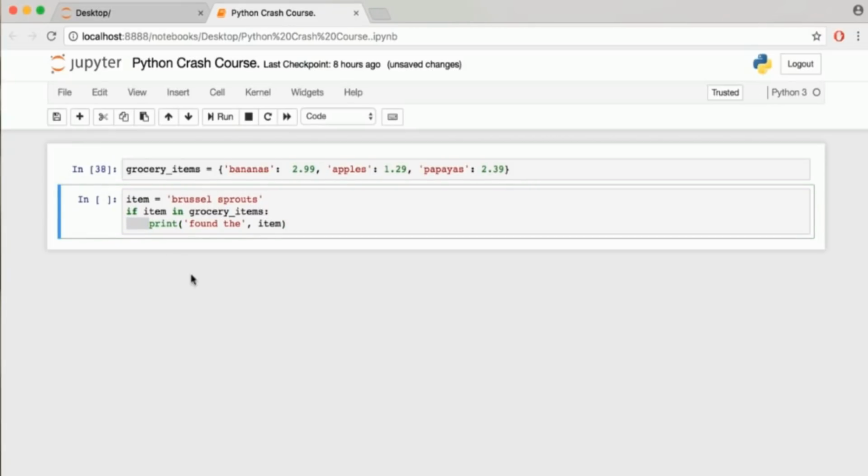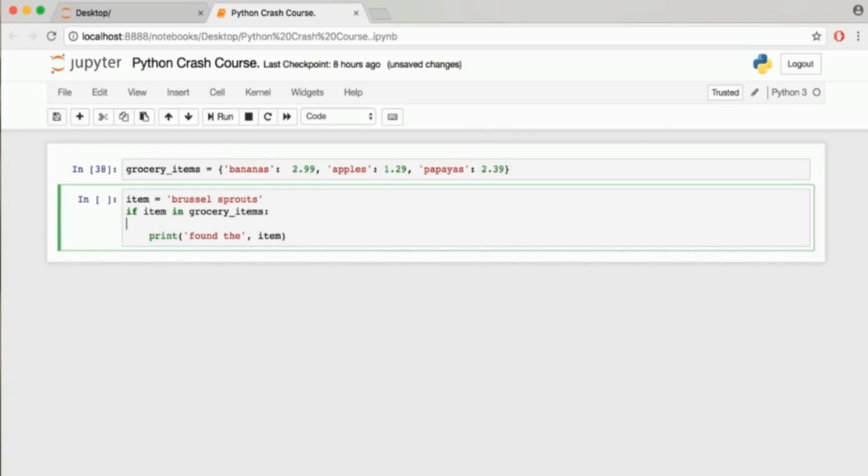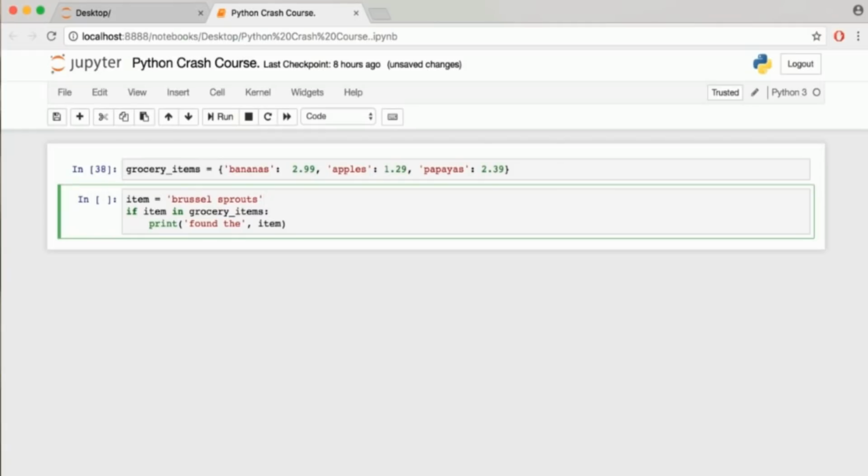In most programming languages, indentation is just a way for your code to look more readable. In Python, however, instead of using brackets to indicate scope, indentation is required to indicate what block of code a statement belongs to. In this case, the print logic, because it's indented in such a way, belongs to this if statement. Notice how when we press enter after the if statement, it creates that indentation for us. In summary, much of your code's logic will depend on white space, so be careful how you indent your code.